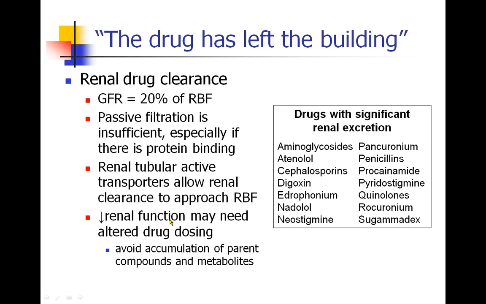Now, patients who have low renal function may need you to change your drug dosing, because otherwise the kidneys won't be able to clear the drug fast enough, and you'll start to build up levels of drug in the body. And you don't want to accumulate drugs, not the parent drugs, and sometimes we have active metabolites which can accumulate and be just as dangerous, sometimes even more dangerous. So here's a non-exhaustive list of drugs that have significant renal excretion. Certainly we know that drugs like pancuronium and rocuronium are excreted by the kidney, and we don't want to overdose patients with these. But there are many others besides just these neuromuscular blocking drugs, some antibiotics, and a variety of other drugs.